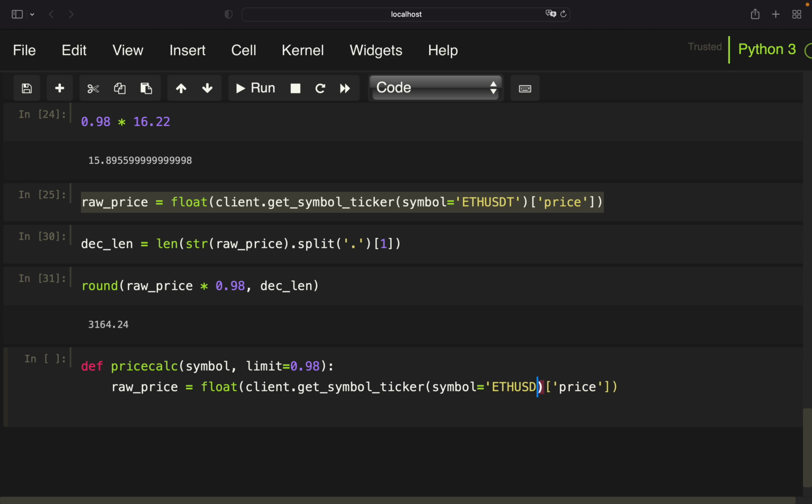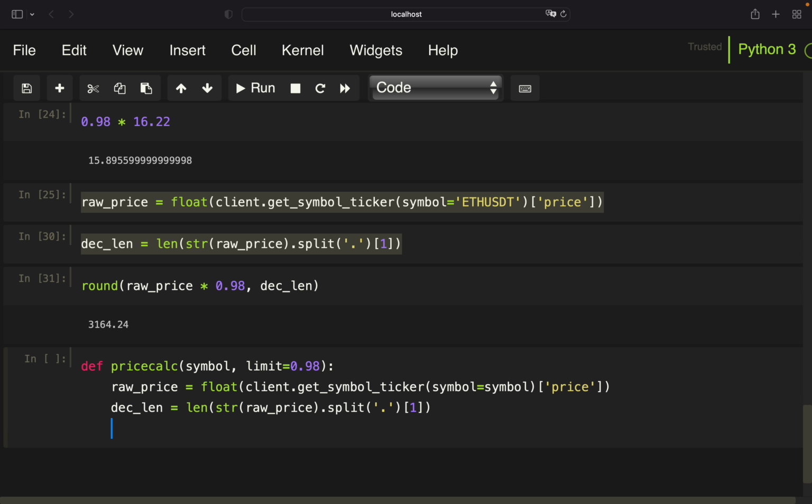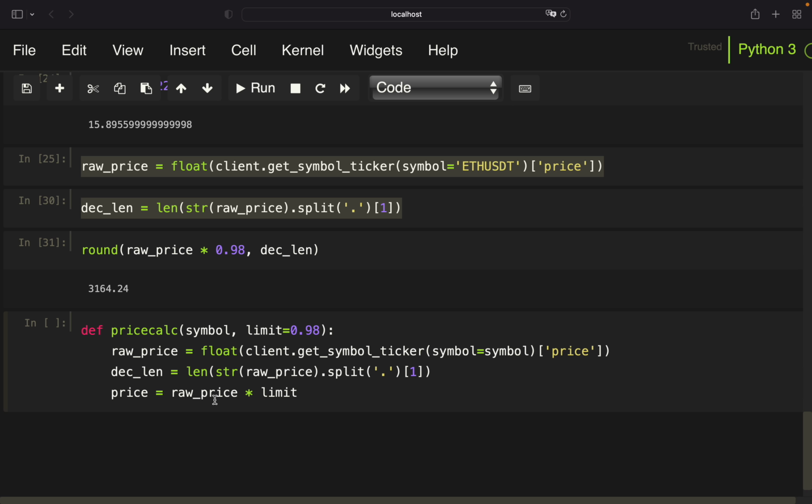So we are just replacing this with the provided symbol, then take the decimal length, pull or define the price now, which is the raw price times the limit, so the price which we want to have, so 98% of the current price, and then we are just returning the price rounded by the decimal length.